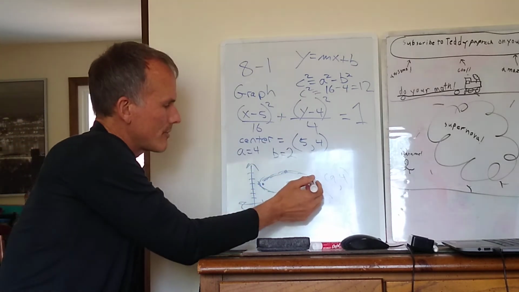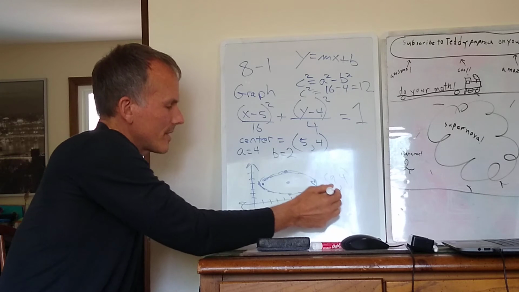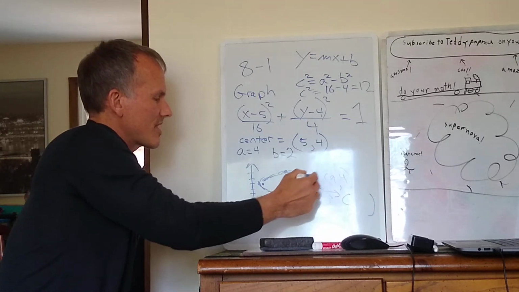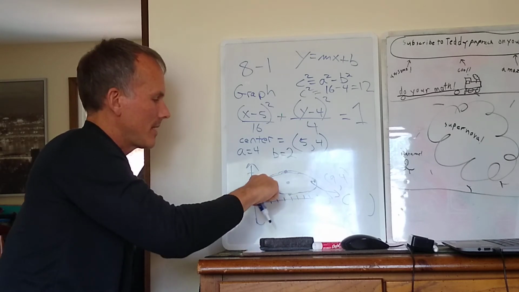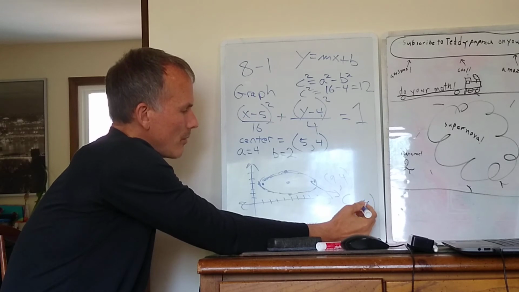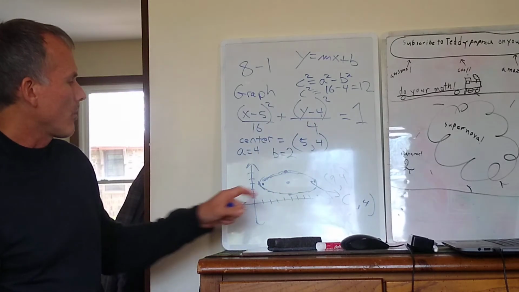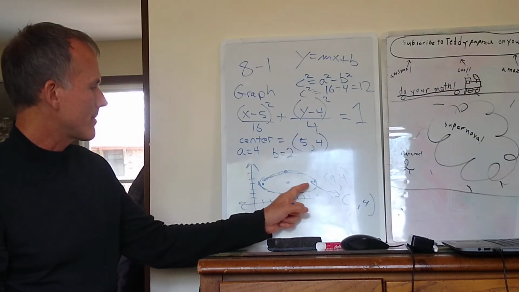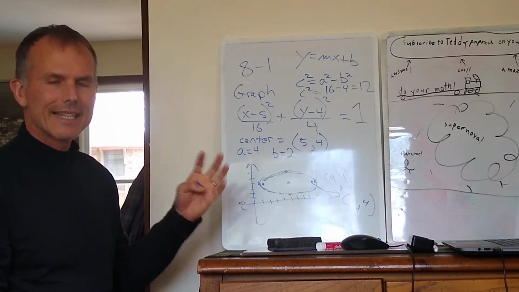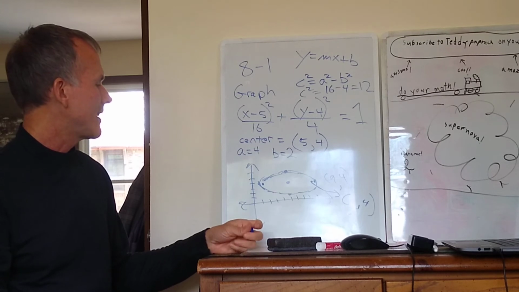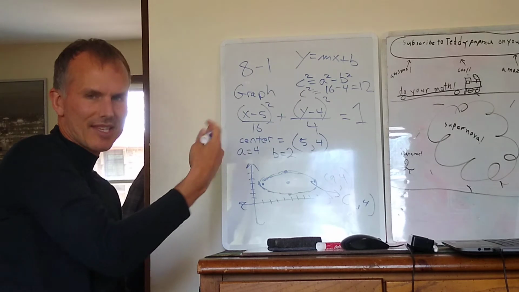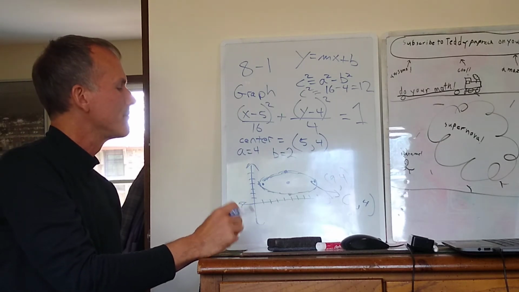Okay, so I put my 2 foci on there. Now, let's look at the coordinates of that focus. The y-coordinate of that focus, of course, is the same as the y-coordinate of the center. It lies on the major axis, just like the center does. So I'm going to put a 4 there for the y-coordinate. And then for the x-coordinate, I know that it's square root 12 units to the right of the center. And I am aware that square root 12 simplifies to 2 radical 3.